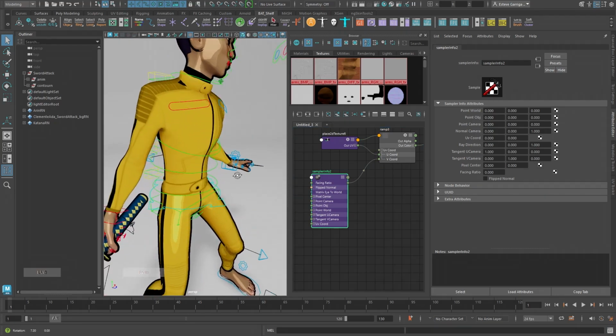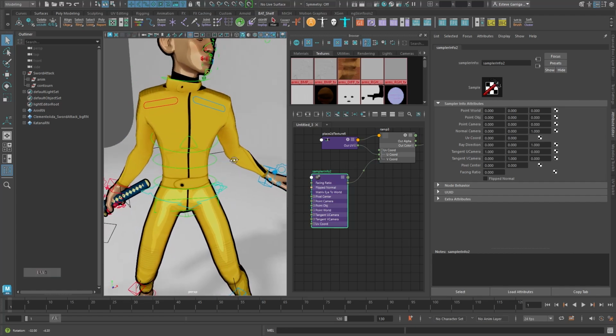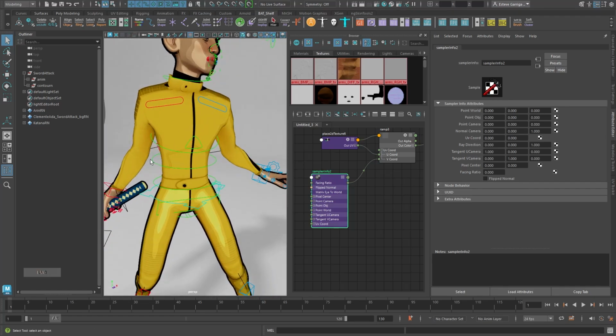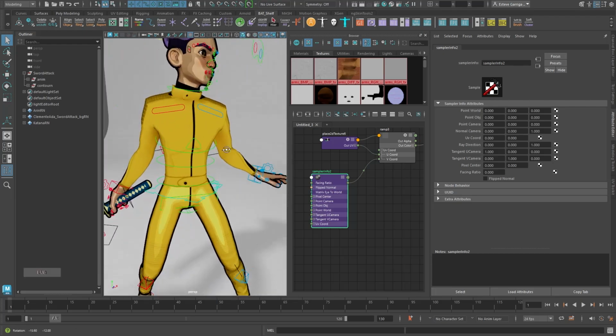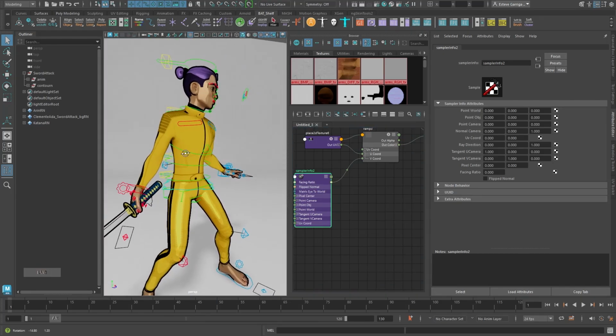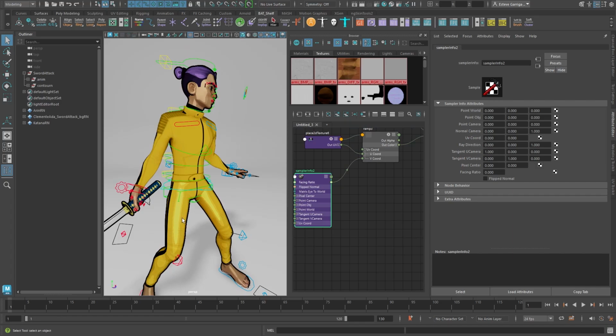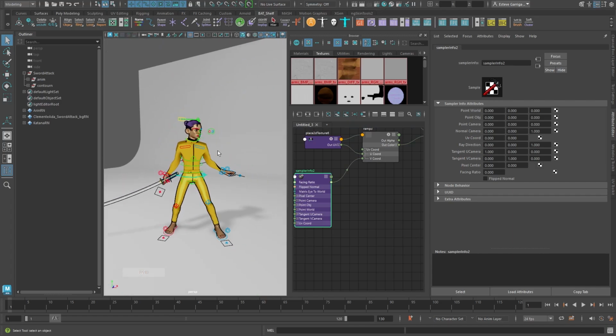And there we go. And you see here we have this grayscale. It's working with the camera. Depending on where I put my camera, we are going to have one effect or another. But what happens? As you see here, we have a highlight, and this one hasn't got a highlight.